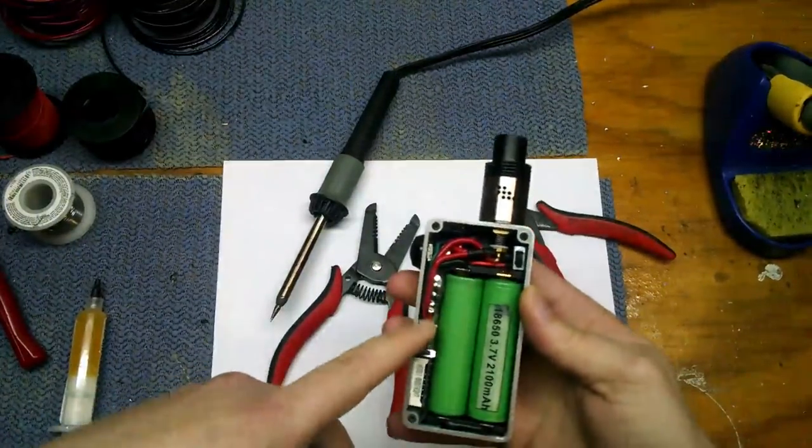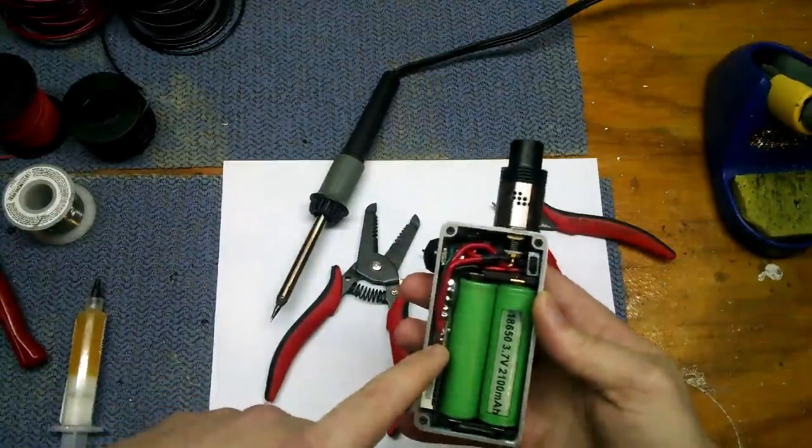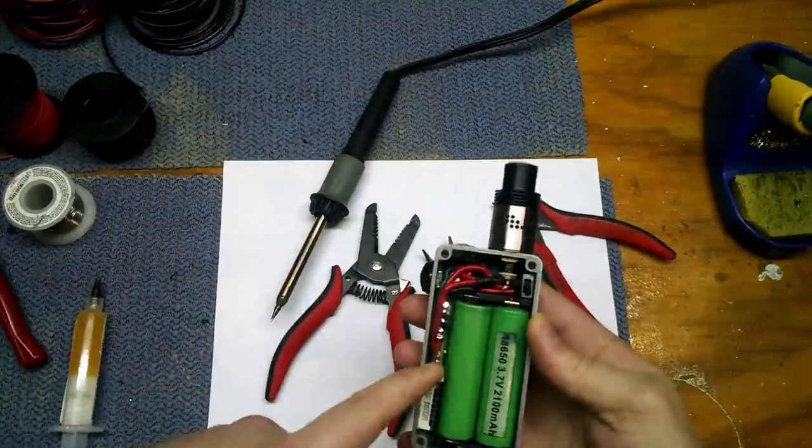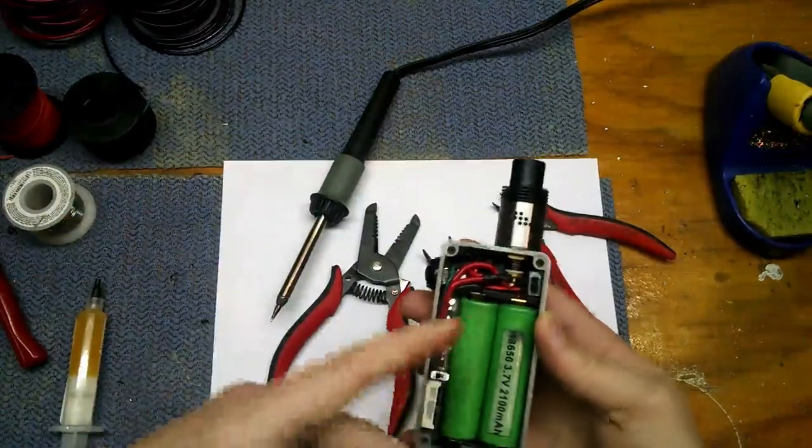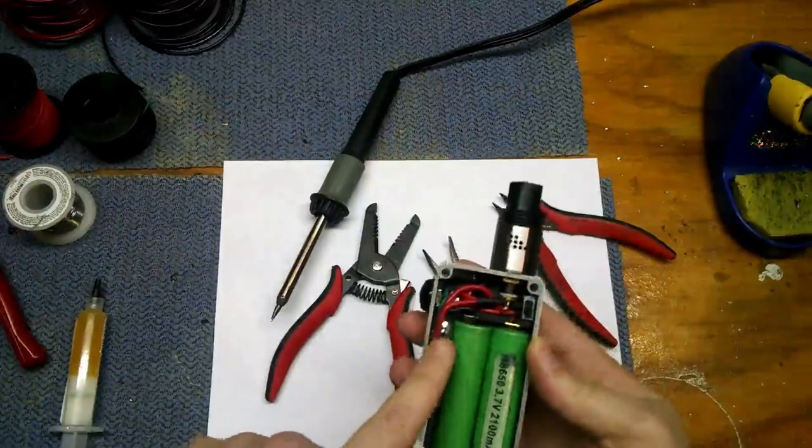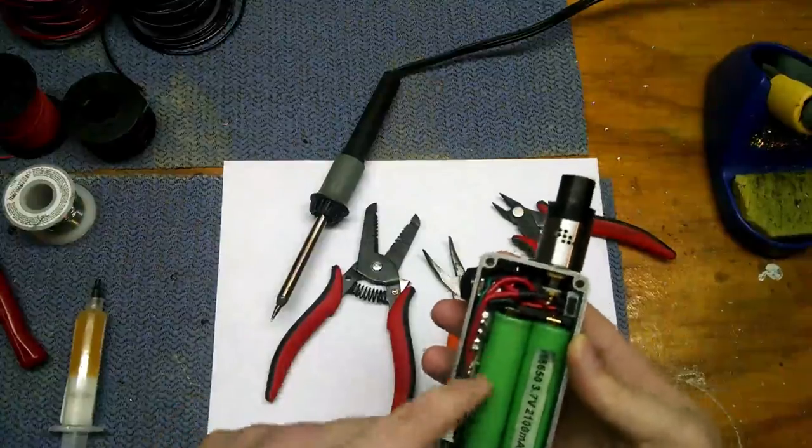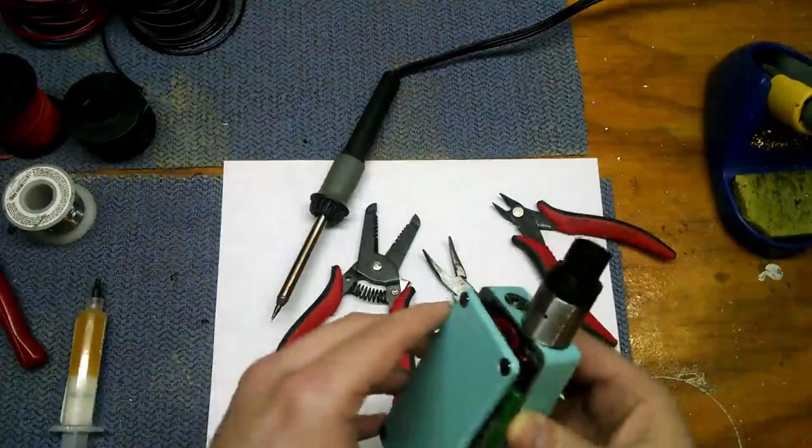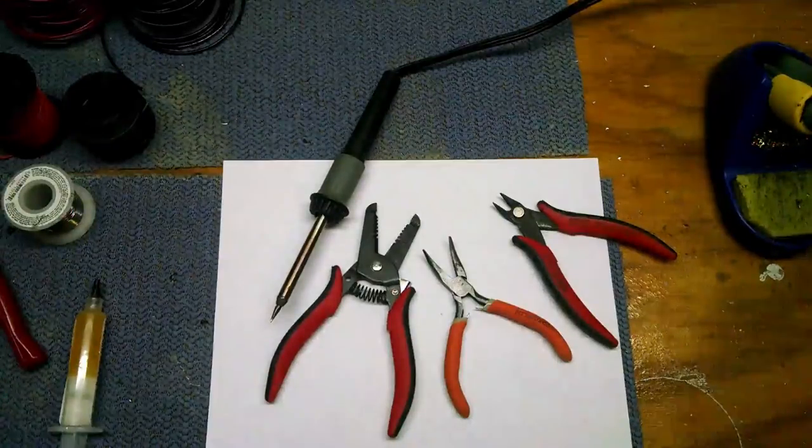Today in this video I'm going to go through a quick build on how to get all these leads onto this board and the parts that you need, and to get it into a package that will fit at least in the 1590G box, or the 1590B as in boy. Build it slightly differently for the G box, but I'm just going to go over what most people will be building.